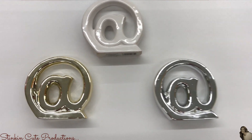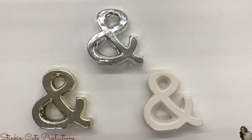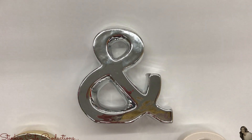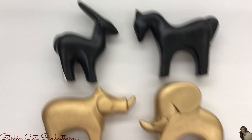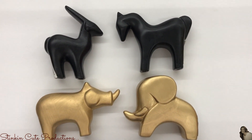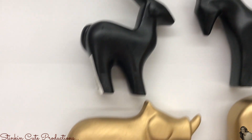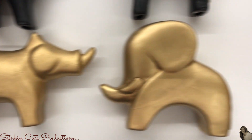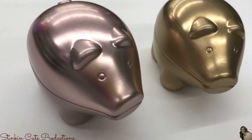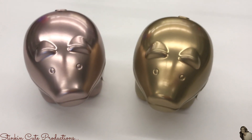What about these ceramic pieces that come in gold, white, and chrome — they also had them in the ampersand sign in white, silver, and gold. And how about these animal figurines that come in black, gold, and white — they've got a horse, an antelope, a rhinoceros, and an elephant. These are awesome new decor pieces. Also on my list were these aluminum piggy banks in rose gold and gold. Love these.